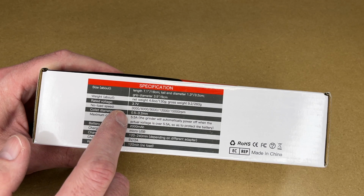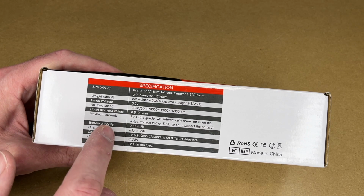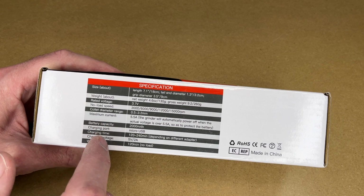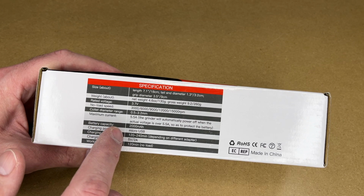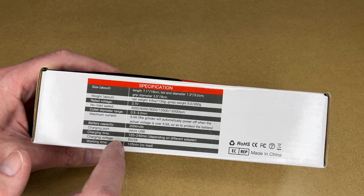Maximum current is 5.5 amps. It says the grinder will automatically power off when the actual current is over 5.5 amps so as to protect the battery. The battery capacity is 2,000 milliamp hours. Charging is micro USB. Charging time is 120 to 240 minutes. Charging voltage is 5 volts at 2 amps. The working time is 120 minutes at no load.